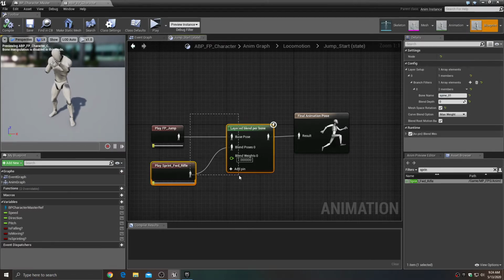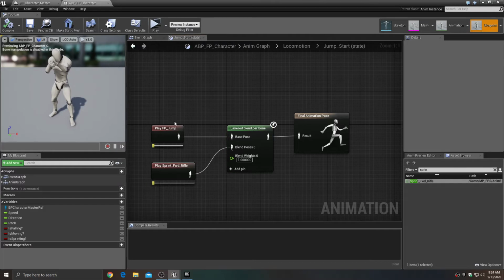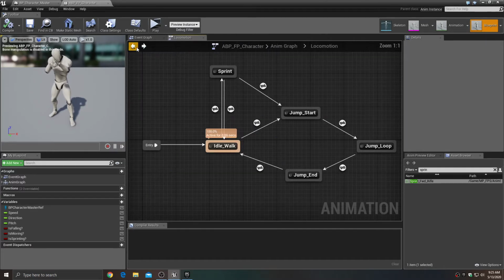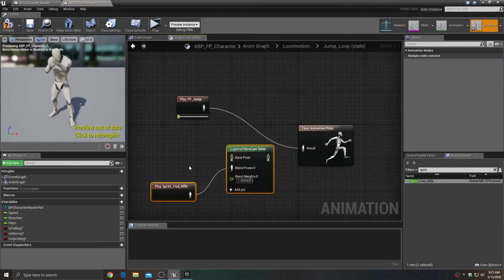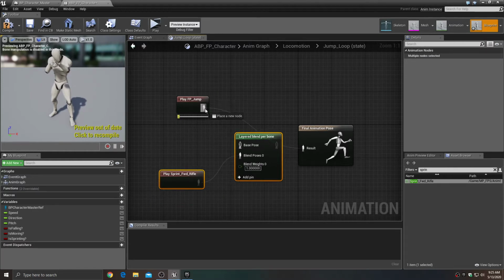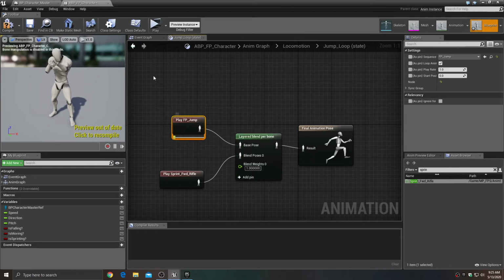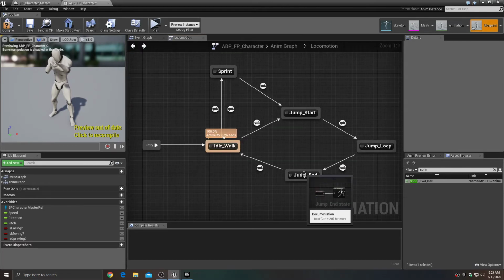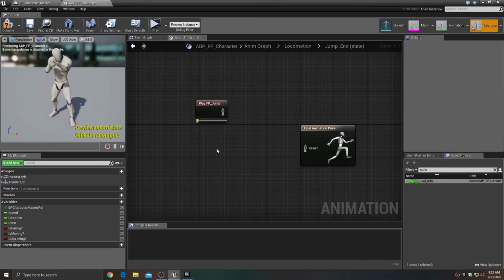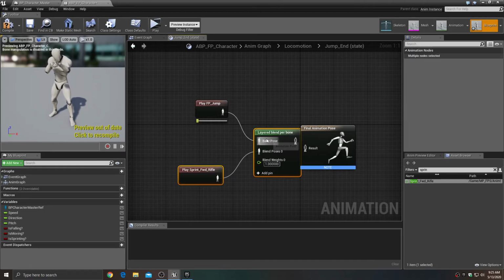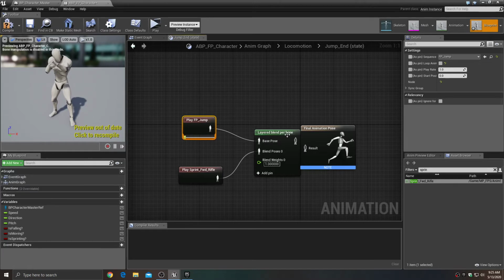And we can copy this right here. So let's select this and hit Control C to copy this. And that needs to go in here. So Control V to paste it. This just saves us from having to retype all that stuff again. And then in the jump end, we also need to paste that in here as well. And we'll probably have to go modify the transition rules.